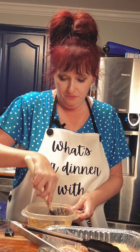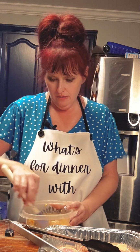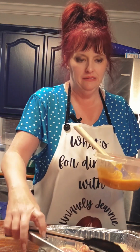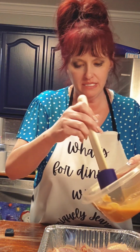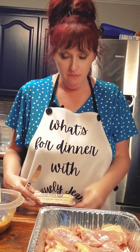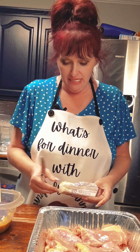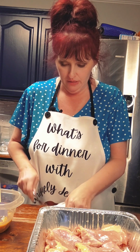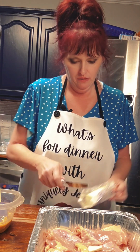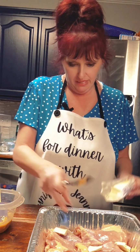I'm going to mix that up in there. Now that I have that all mixed up, I missed a step. Hold on. We need to take some butter, in my case, margarine. That's just what I keep in my house. We're going to take small slices and just put that up on top of the chicken here. Guess as best we can.